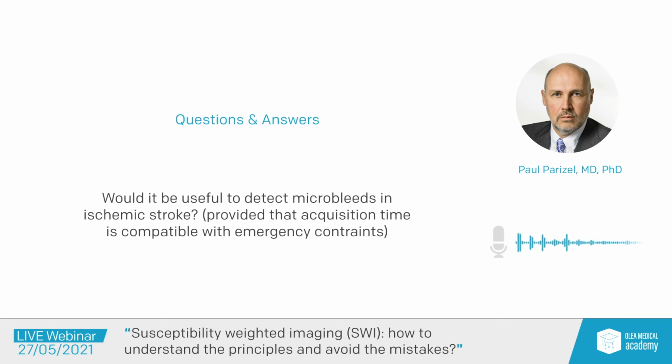And I have a talk that I've been giving a few times on intracranial hemorrhage. When we look at a stroke patient on CT and we say that it is a dry stroke, what they call in French un ramollissement blanc, so without hemorrhage, when you examine that same patient on the same day with susceptibility weighted imaging, you will find that in fact there are microhemorrhages present. The discussion, would it be feasible to do that in the time constraint of an acute stroke patient?